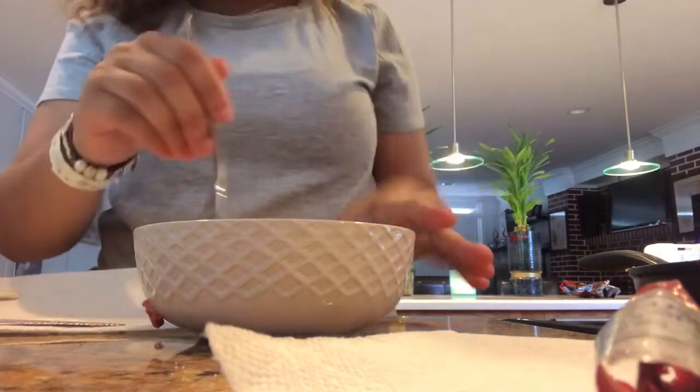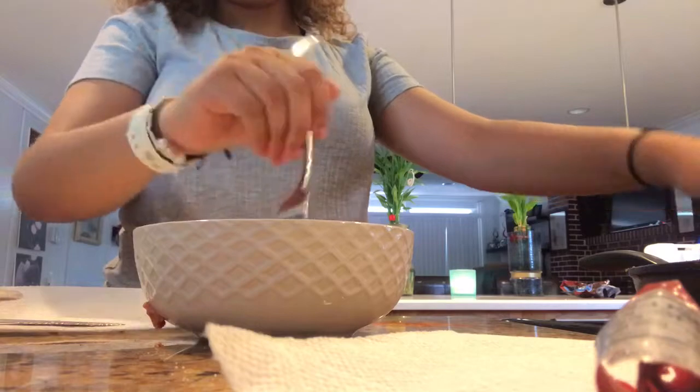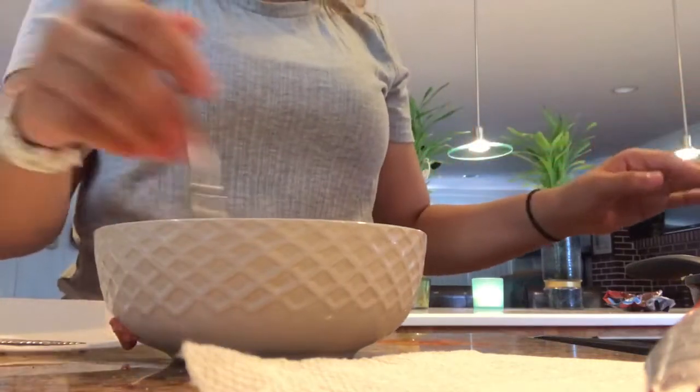Now we're going to turn on our stove again, medium heat. Let it heat up a little bit. Not too much now, just a little bit, okay?